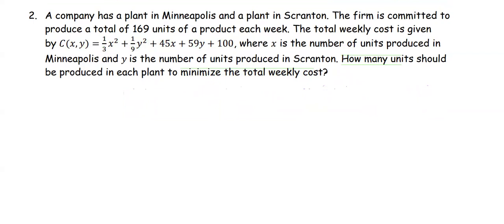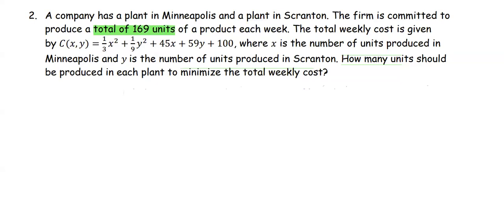Let's take a look at the application to use the method of Lagrange multipliers to find the optimized value of the function subject to the given constraint. A company has a plant in Minneapolis and a plant in Scranton. The firm is committed to produce a total of 169 units of a product each week.